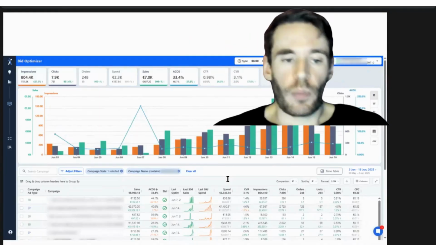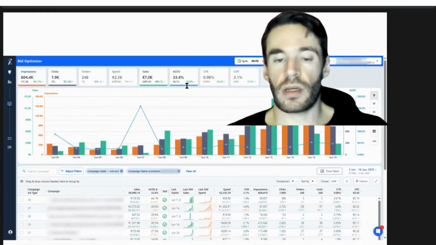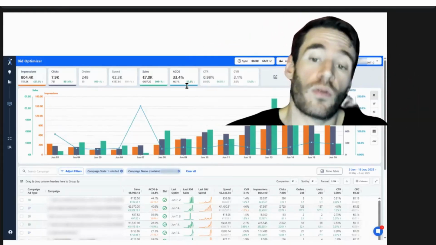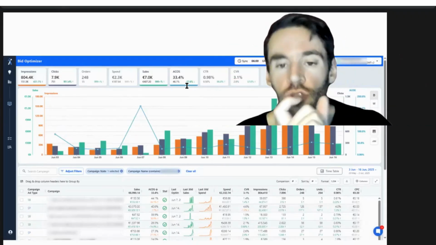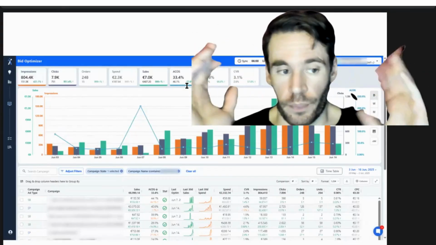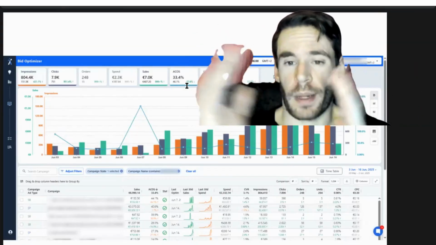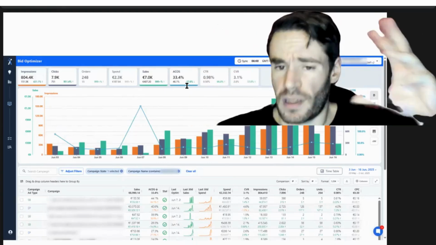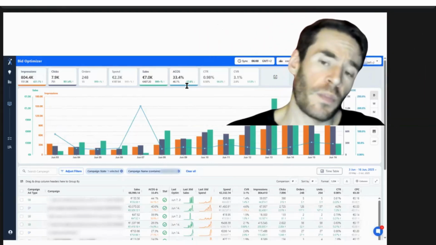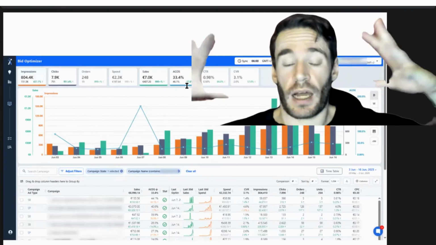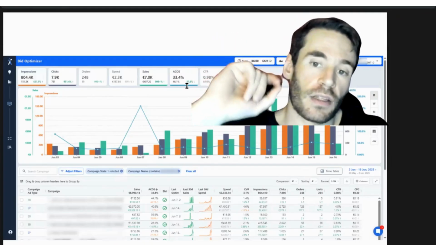Keep in mind one thing. For example, here you see 33.4% ACOS on the full campaign, so all the campaigns. Keep in mind that if you want to focus on a specific product, you focus on a specific product. And there are two ways to optimize the bidding. You can optimize product by product. If you find a problem in a specific product, first you fix the marketing and then you fix the advertisement. Or you can fix the full advertisement account, focusing on the targets and the search terms.